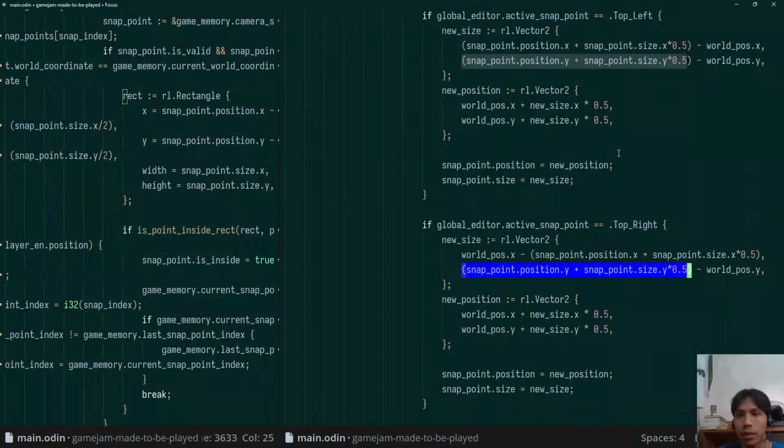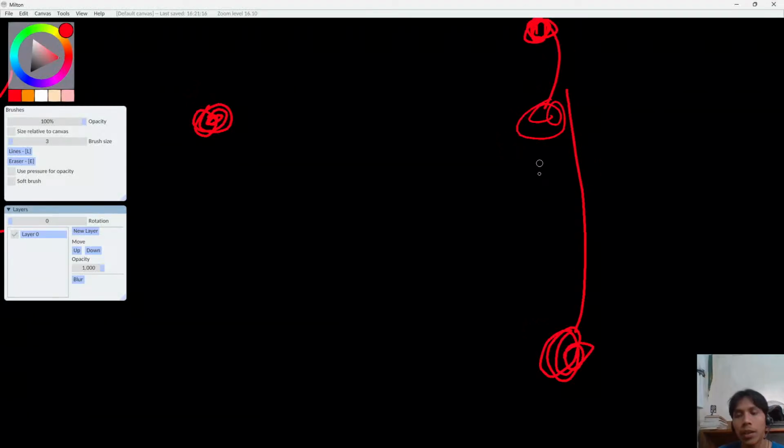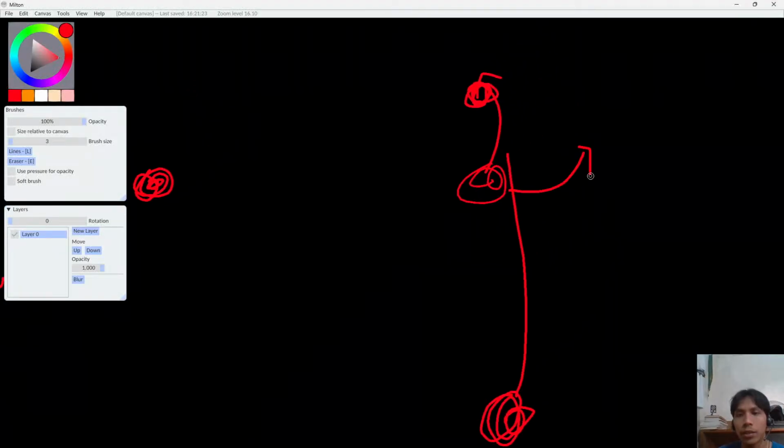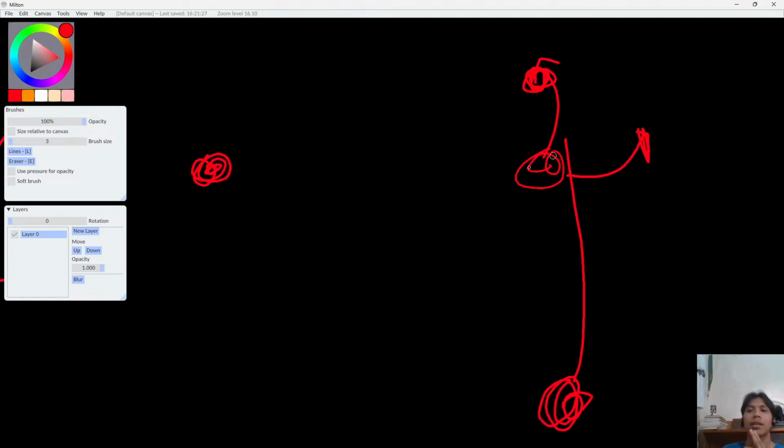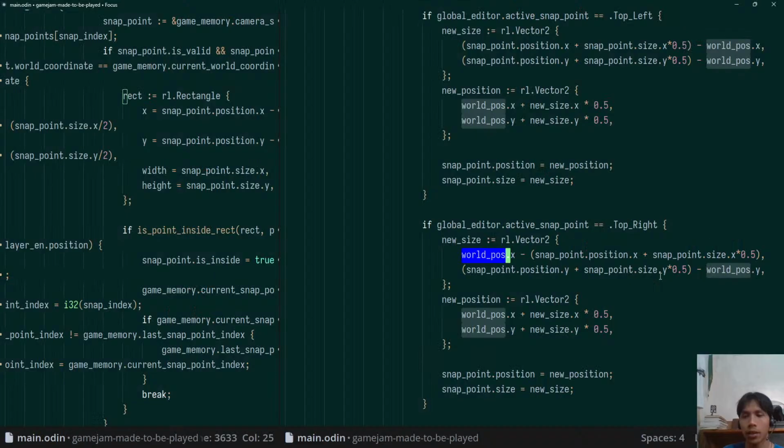Can subtract. Okay, for the X position, if I move it to the right, this is the wall position, and I must go to the left in here, so it's not correct.